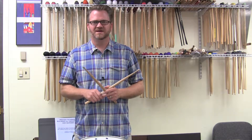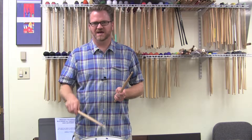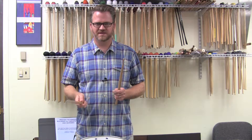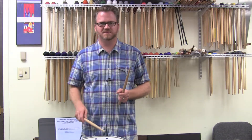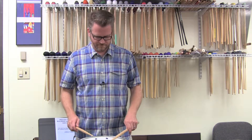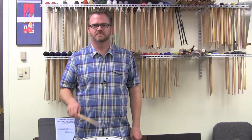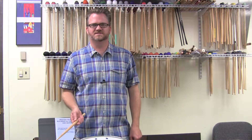Just to recap a little bit about the bouncing of the stick: when we bounce the stick, remember the stick is bouncing in our hand and we are in control of the stick. Do not try and do multiple bounces with a fast stroke. Let the stick bounce. One of the things I do is I just let the stick drop and let it bounce. I'm either using my arm or my wrist — more about that later. And then I go to four, three, and then two. And there's the basis for our rough.